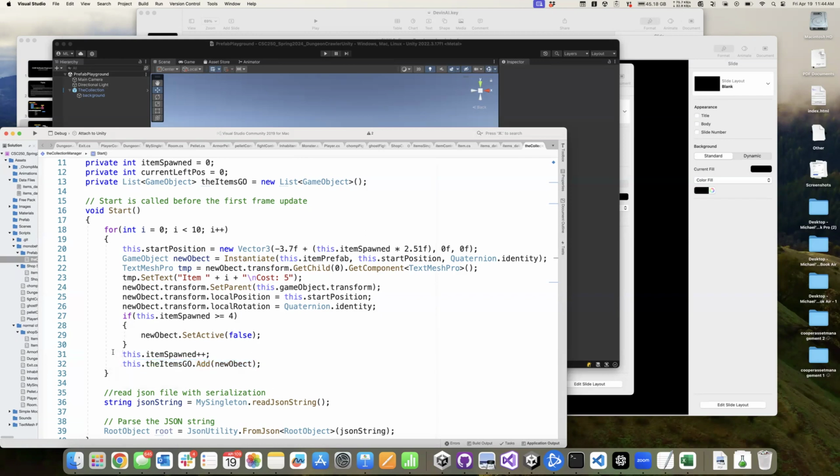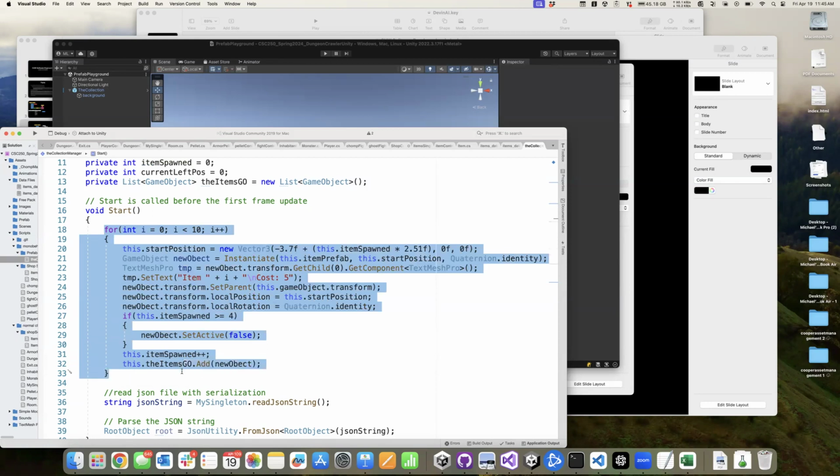All right, so this is me adding it to a collection, so I'm prepared later on. I have access to all of the guys I created in my code inside of update to make changes to them. Okay, so before I go on, are there any questions about what I'm doing right there? Like I said, I am creating 10 items, 10 instances of items, placing them at specific spots on our screen and making several of them invisible. And then I'm storing those instances of the object so I can work with them later. I'm storing them in this list. So any questions on this part before I go on to our update?